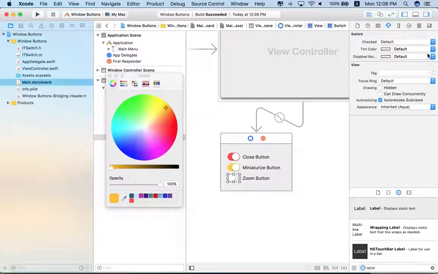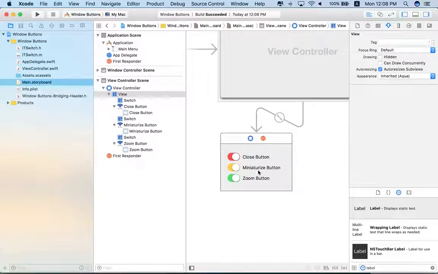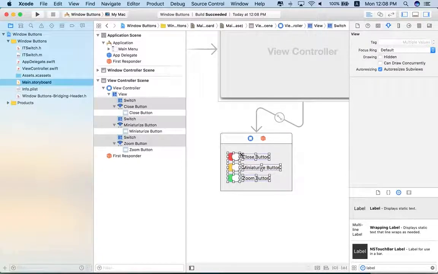And I'll have the green button, just the default color. Right. So now I have these three buttons, and they kind of match the colors of the three window buttons that we'll be switching on and off as the functionality of this app.